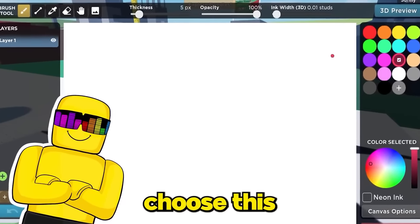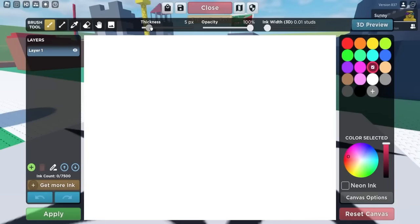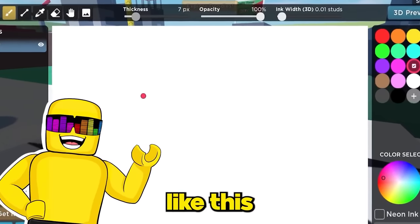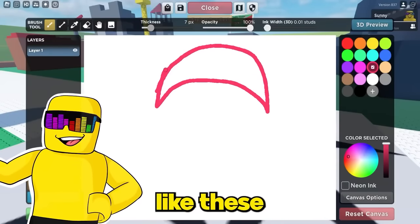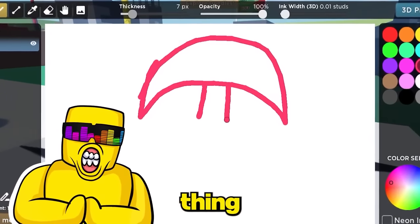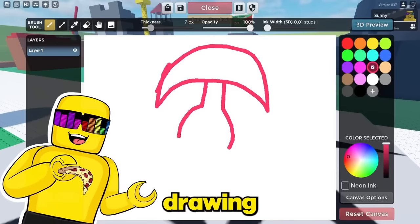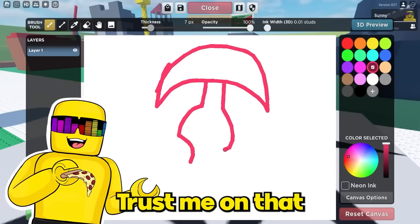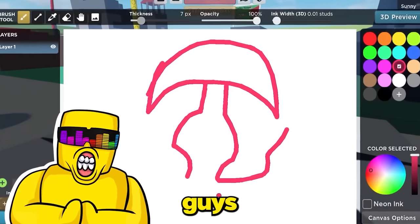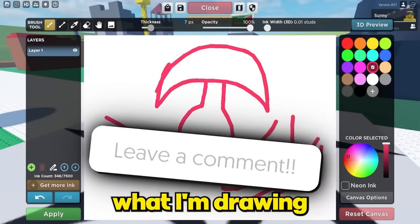Okay, guys, I need to choose this color and make the ultimate design. Look how much ink I can use now. So his head is shaped like this and like this. And then he's got this long little neck thing with this weird mouthpiece. I'm really gonna make this drawing look weird. Trust me on that. And he's got a lot of arms, guys. He's got a lot of arms. Comment down below if you know what I'm drawing.